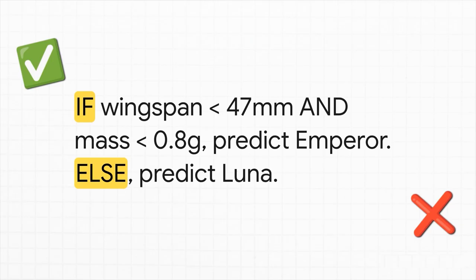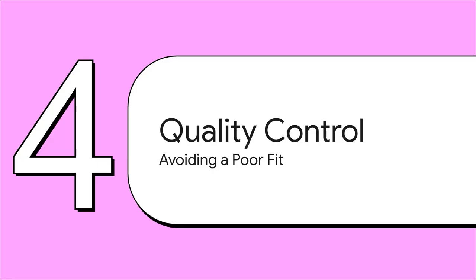See, it's not some kind of magic black box. It's just logic, pure and simple logic, that it learned from the data we gave it. But just like building a house, just because you've put up the walls doesn't mean it's a good house. We've got to do some quality control. We need to check for any major flaws that could make our model totally useless out in the real world.